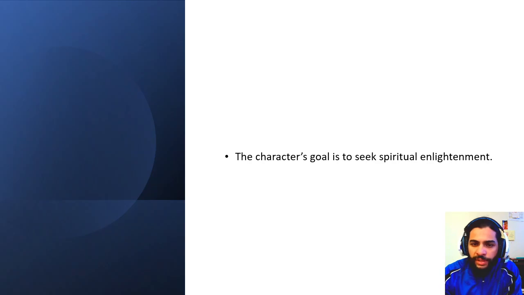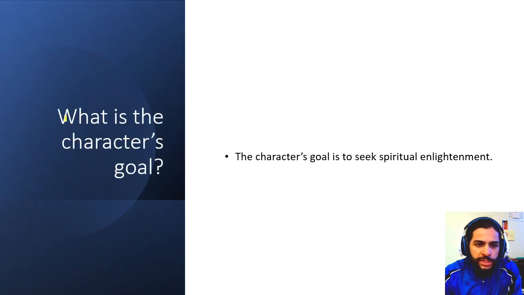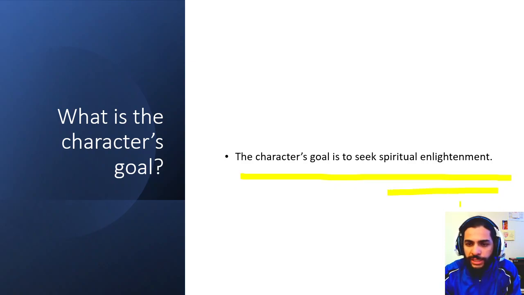Another example of a level 1 question, what is the character's goal? Well, based on what happens in the book, you can answer that question with a clear yes or no, right or wrong type of answer. What is the character's goal? Well, the character's goal is to seek spiritual enlightenment. Based on evidence in the book, you can have that clear answer.